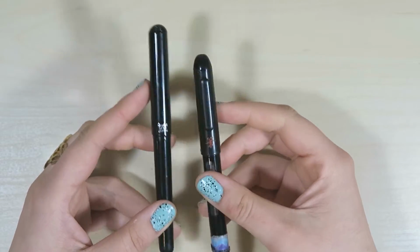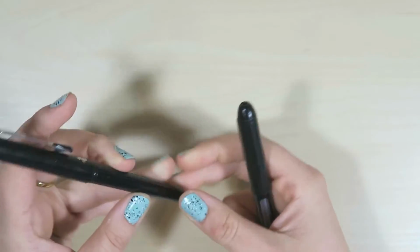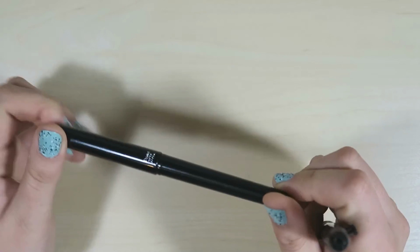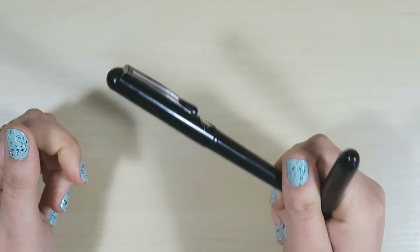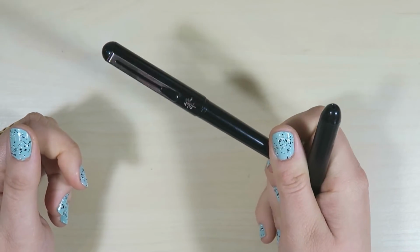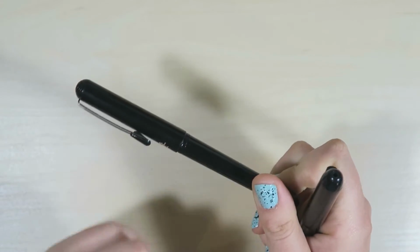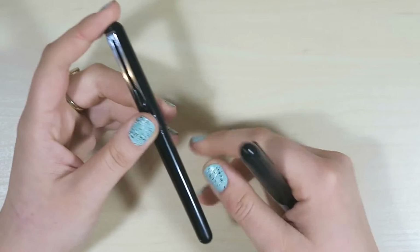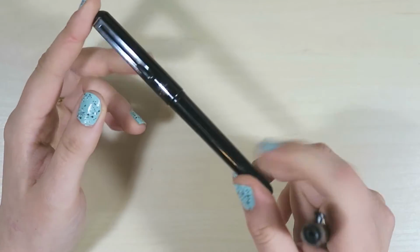These are two of my favourite pens that I'll be using for Inktober this year. This is the Pentel Pocket Brush Pen, a classic which I'm sure all of you have heard about. If not, you need to get yourself one of these pens. I swear to God, best investment I've ever made. They have refillable cartridges which you can buy and put in yourself, or you can actually get ink and like a pipette and refill it yourself. Make sure you do get the correct ink for it.